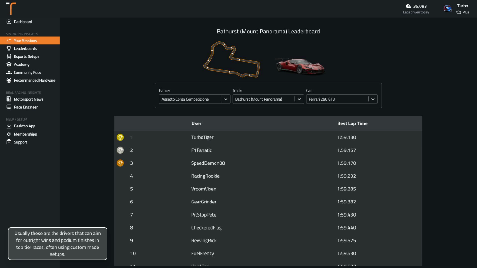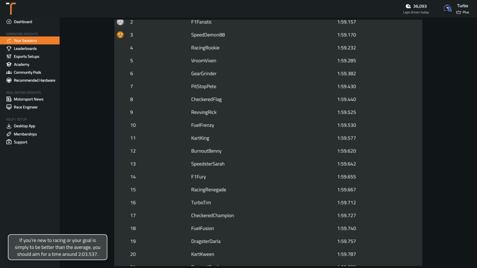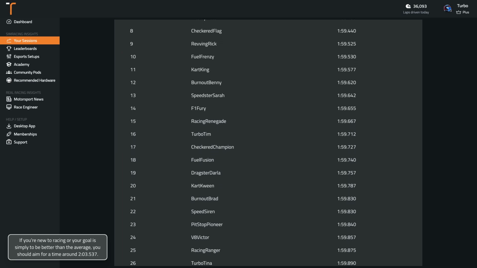Usually these are the drivers that can aim for outright wins and podium finishes in top tier races, often using custom made setups. If you're new to racing or your goal is simply to be better than the average, you should aim for a time around 2035.